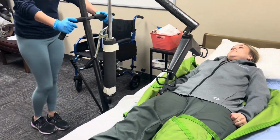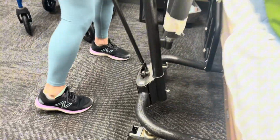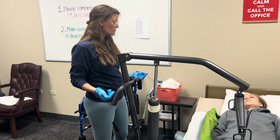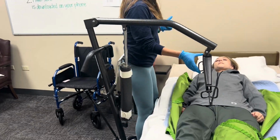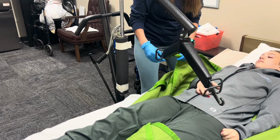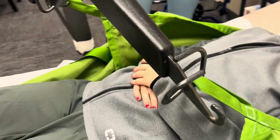Now, the most important part with using a Hoyer is making sure that the brakes are engaged. So my brakes are on before I do anything else. I did not have to change the positioning of the legs because it was able to fall perfectly underneath the bed. So what I'm going to do now is take the Hoyer sling and put one top loop on each side. So the top loops are accounted for.